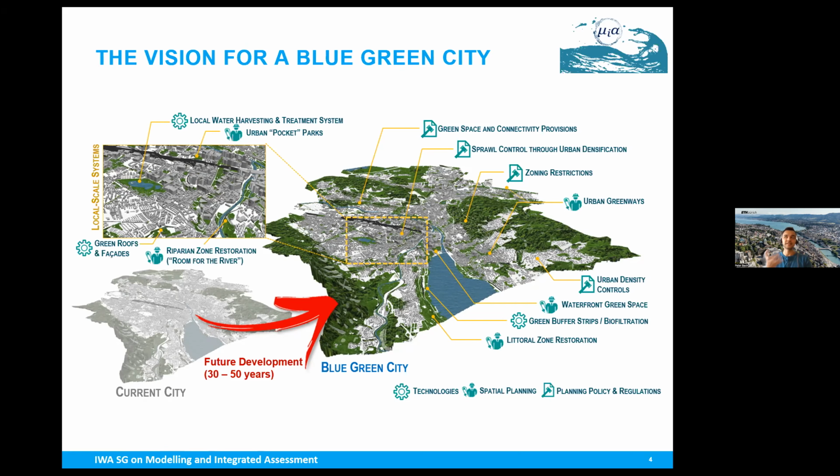And so this kind of looks like an ideal world, and it sounds great, but the question is, how do we get there? And this is where the power of models can come in, because models are capable of anticipating and allowing us to experiment with potential solutions, understanding what the impacts of putting them in certain locations are going to look like, whether it's for the urban water cycle or whether it's for urban climates or even just the social impacts. So recreation, amenity, physiological, psychological well-being as well.